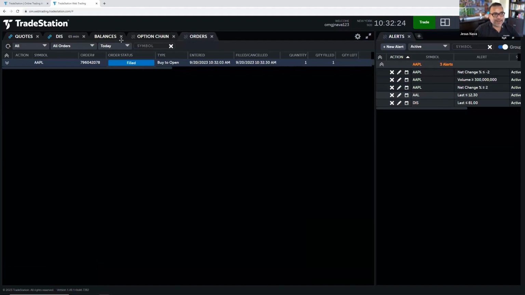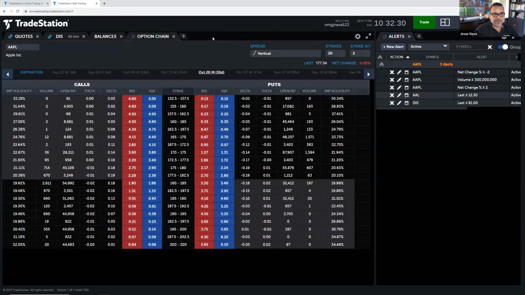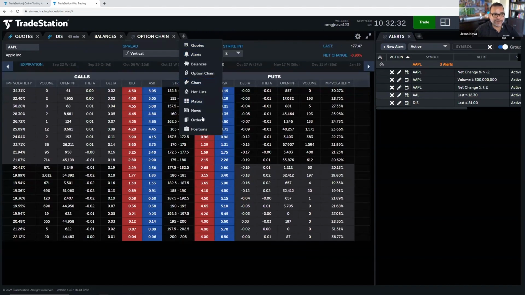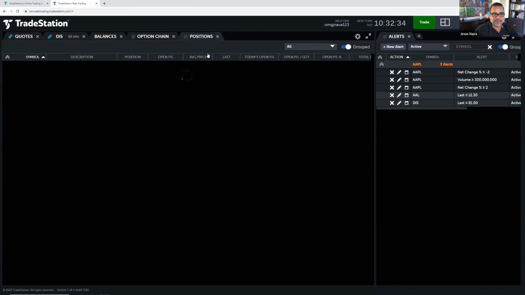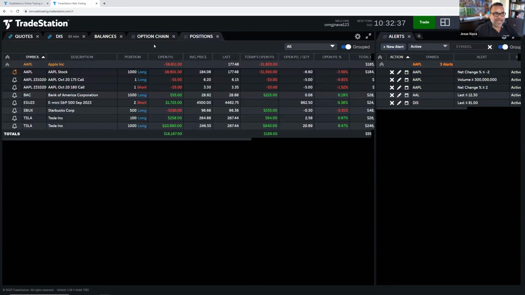Notice that this is a panel where I have 5 tabs already. It doesn't give me the plus to open another tab. So I'd have to close one to open another one. Okay, so always keep that in mind. There's only a maximum of 5 tabs you can see on each panel. Of course, you can have multiple panels, but just keep that in mind.